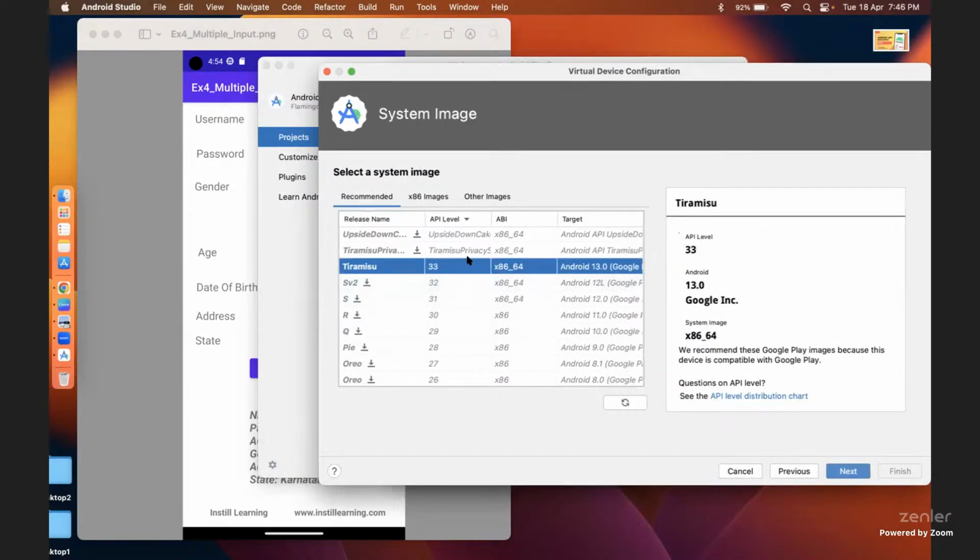In your case, you can install, but if you are using a Windows laptop and the Intel Accelerator software is not installed, that I have shown you in the SDK manager just previously, if that is not installed, you will notice that somewhere on the right side it will be red color. You will see the red color, something like virtualization is not enabled, right? In that case, you can create the application a different way. I'll tell you how to create. But if you have installed that Intel accelerator, then you are good to go with this operating system.